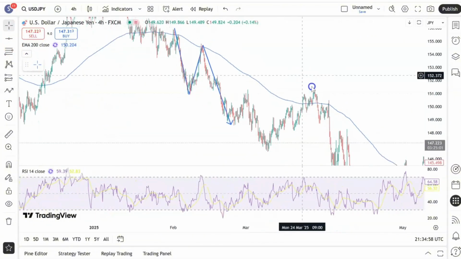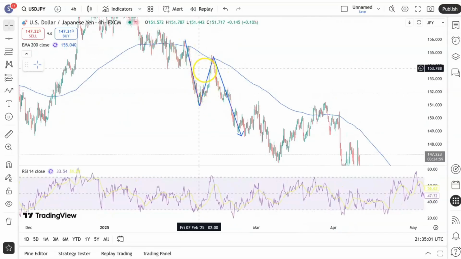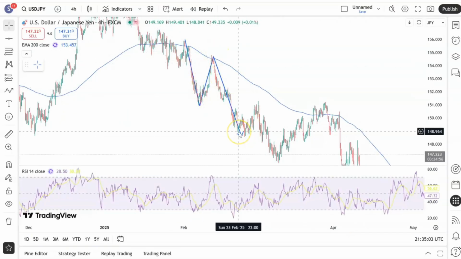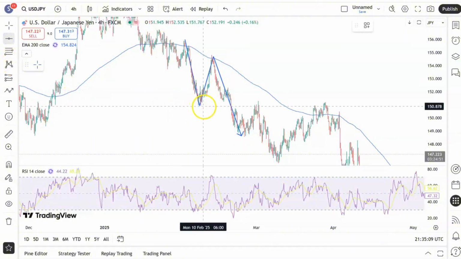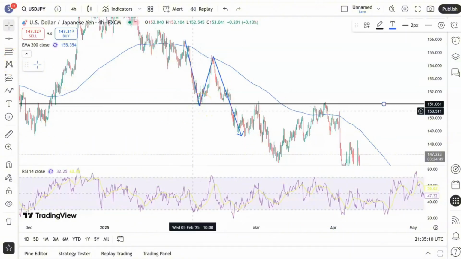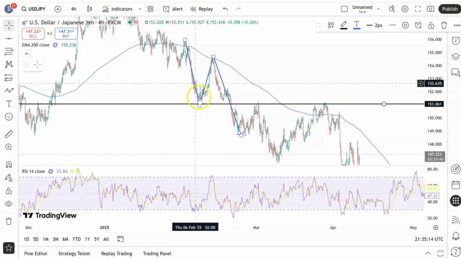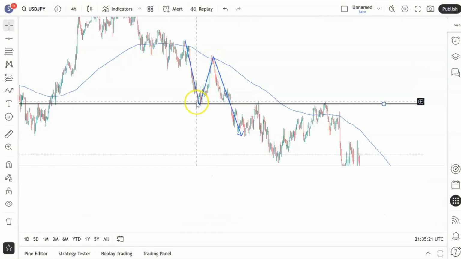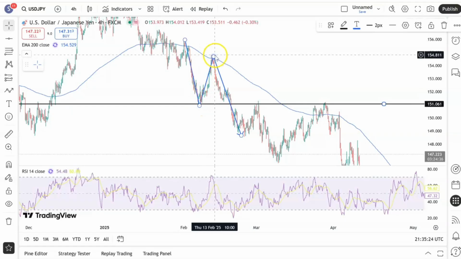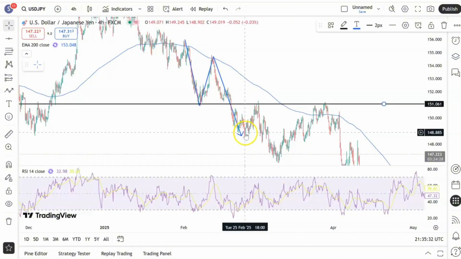Remember what I said, that when we have something like this coming up in correction, and another impulsive movement here, you are able to see this trade like this. What you do here is you come here and mark this point with your horizontal line, because this point serves as a support for this price to pull back up. Because this is a support, you wait for this price so that you can confirm that this is indeed a downtrend. You wait for it to break out of this support here to a point here, and you wait for its correction before you get in.